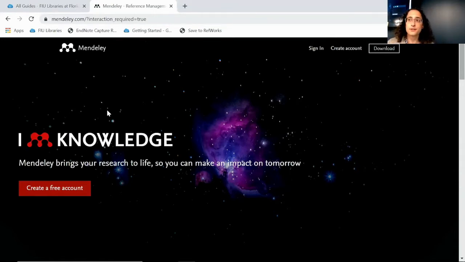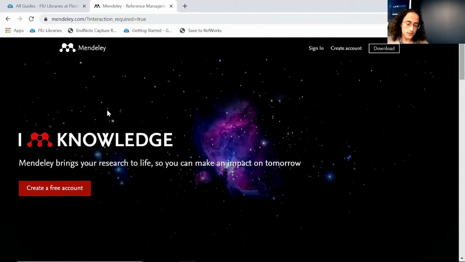So what are some of the advantages of using Mendeley? For one thing, it's free, which is great, and it's a very robust tool. It's very good for collaborating. You can have one account and share folders with other people, or you can have many accounts if you want. It has some very good annotating features. We're going to show you the online version and the desktop version, and you'll see lots of ways you can make notes to yourself about the citations you're using and even the full text of those items.